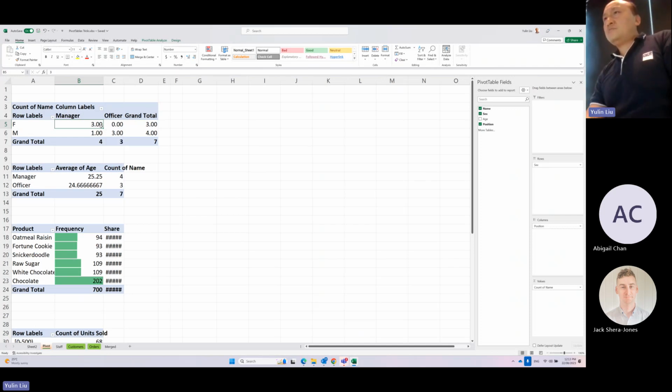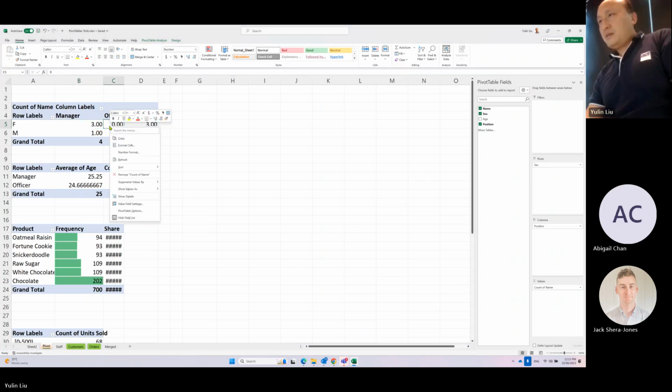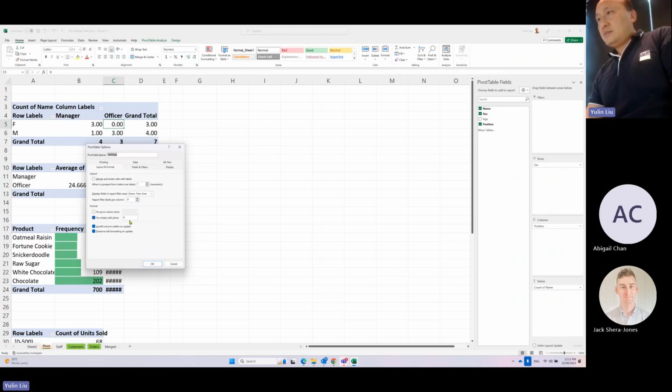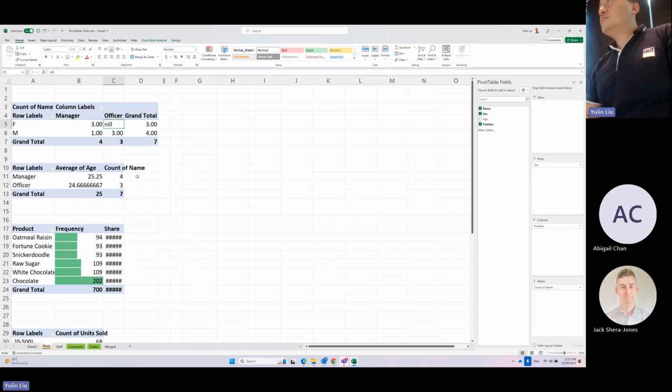Or sometimes in finance, we do that as, oh no, how do we do in finance? Show empty cells as a dash line, I know. What do you do in finance?